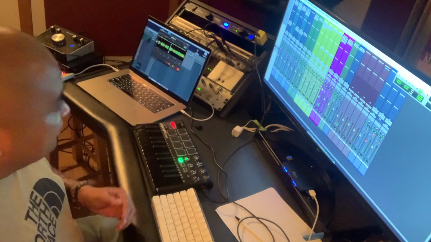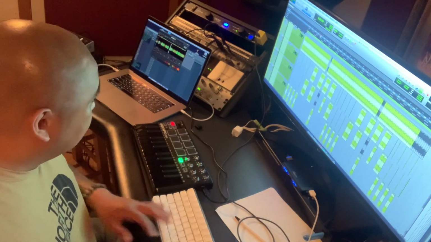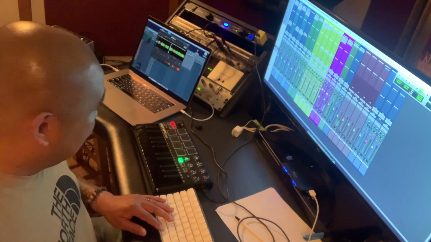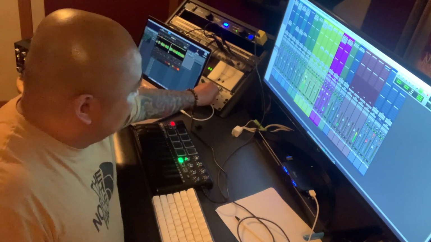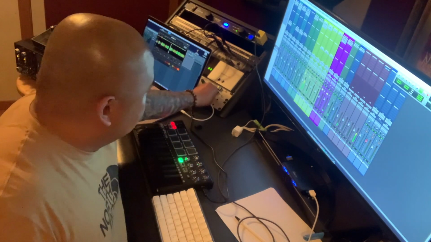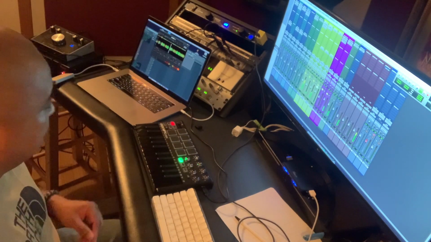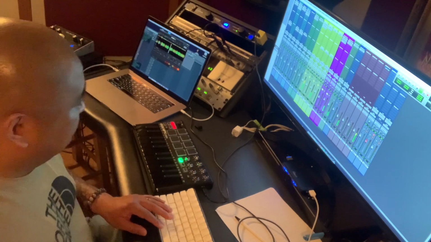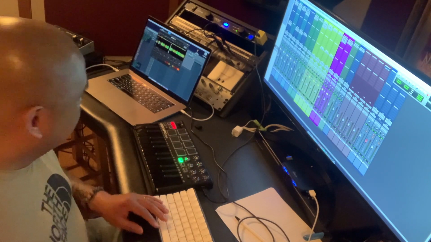Now it's all gritty, right? Here's with the bass line. Take out the bass line, let's add the drums, and let's hear with the synths, with the instruments.